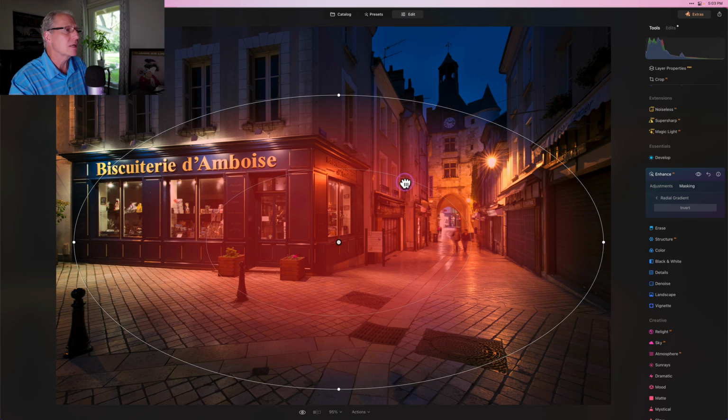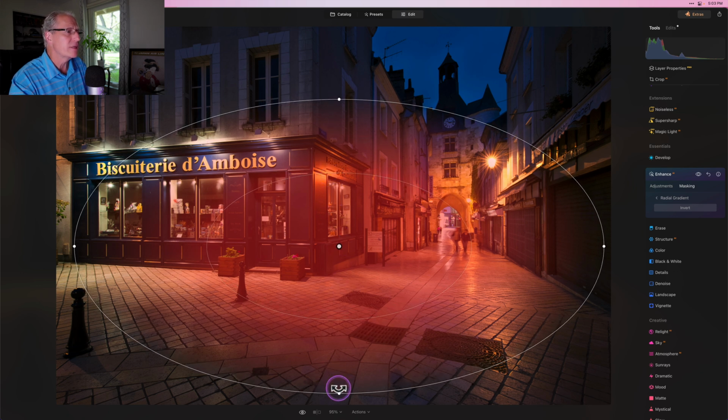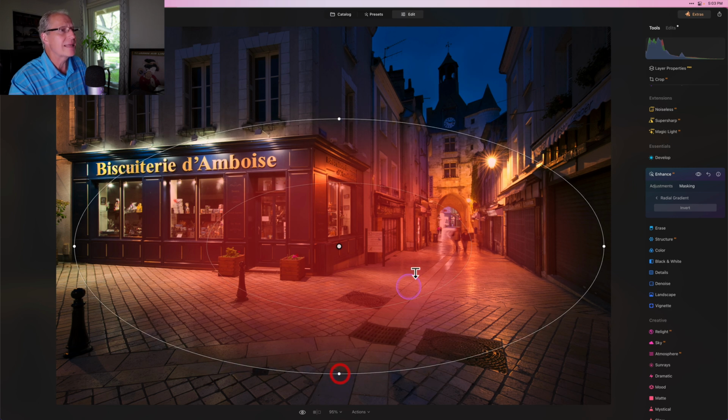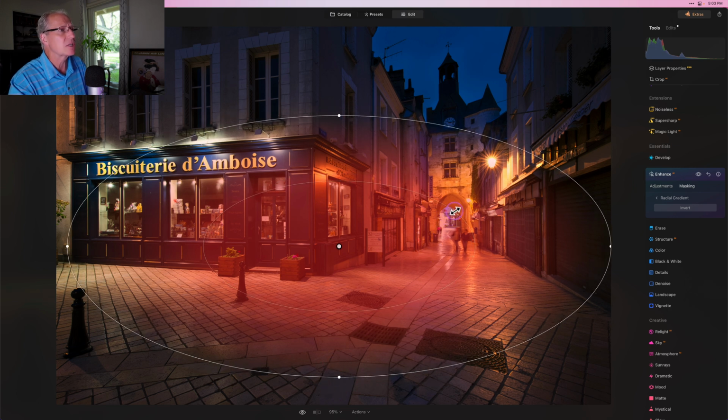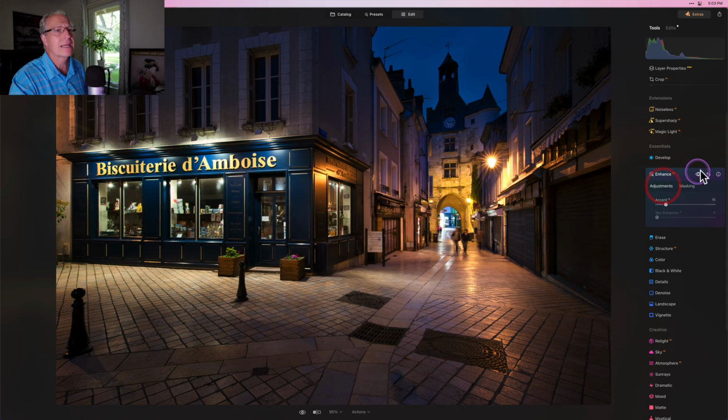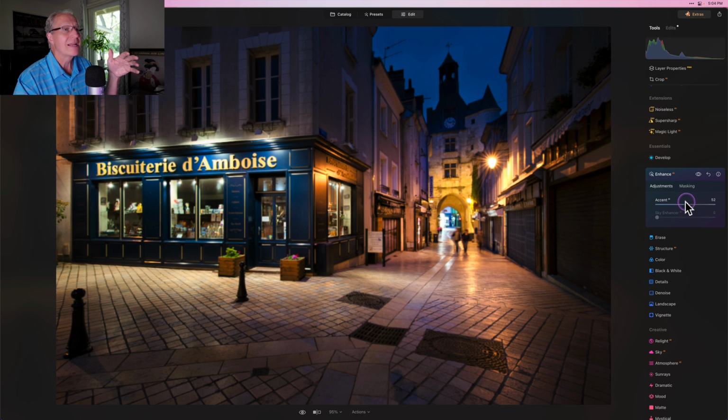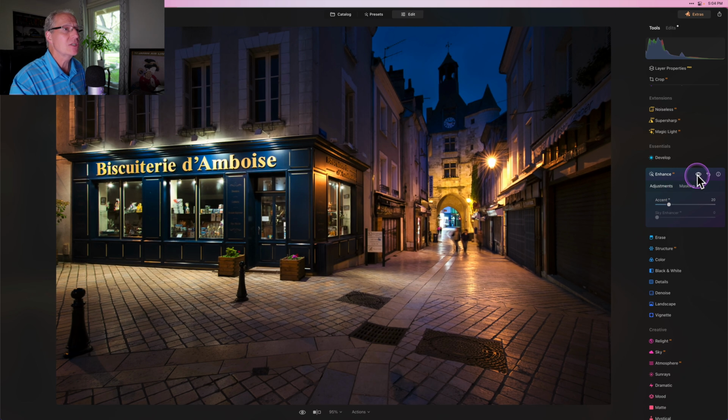I'm going to pull this down a little bit, and pull this in a little bit, kind of flatten that. I'm just experimenting with the shape here and with the gradient. I think that's plenty. So now I've got that 15 hitting the center of the photo. Now I could do more, because if you want to accentuate more light, Accent AI is really good at bringing that light up. You can do more and more, and it's almost like another version of inner light with the vignette, except that it's doing some other things too. But I think I'll go to about 20, just to leave that there.